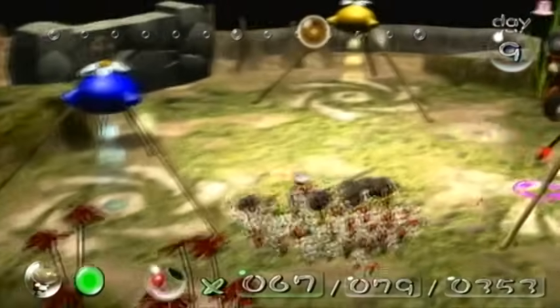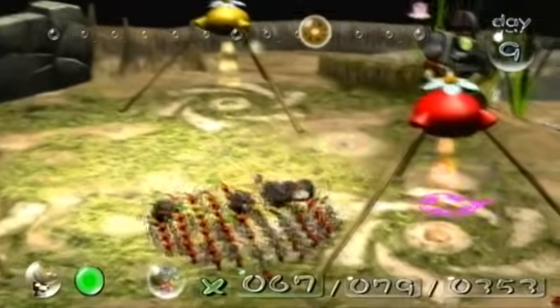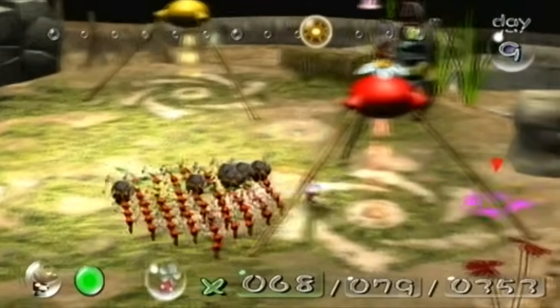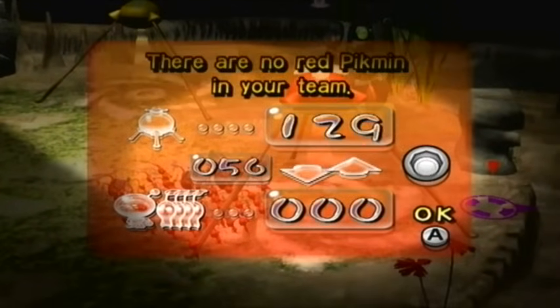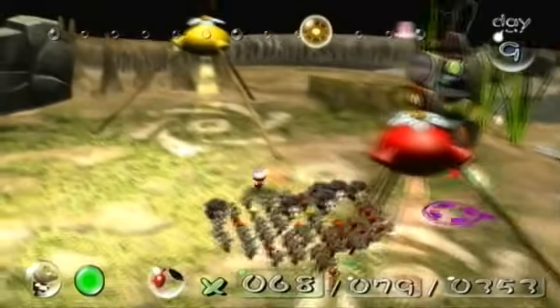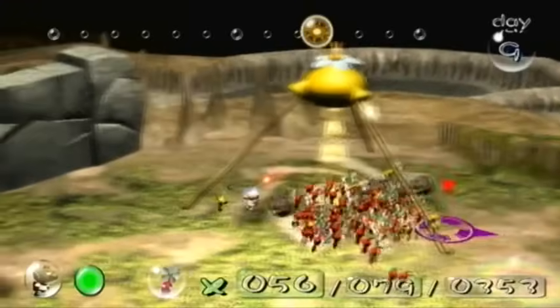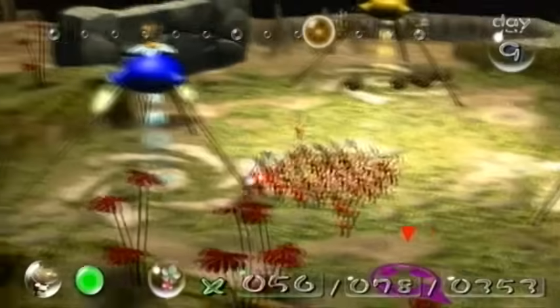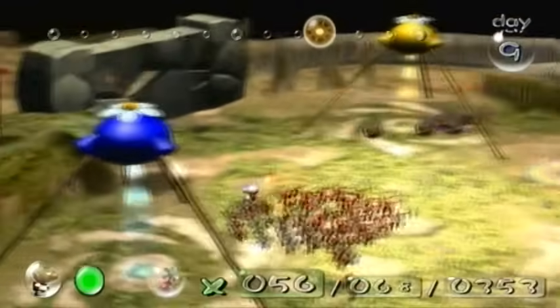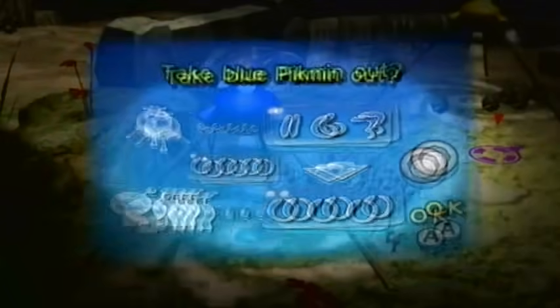Anyway, now that we got all these Pikmin here, how many of each color do we have? Let me see. We could use more reds, I think. We definitely don't need more yellows. 50 yellows is way more than what we even need. Alright, go in there. 163 blues.